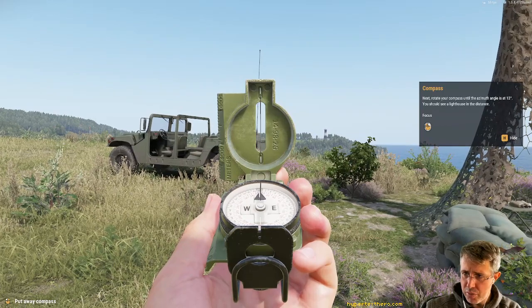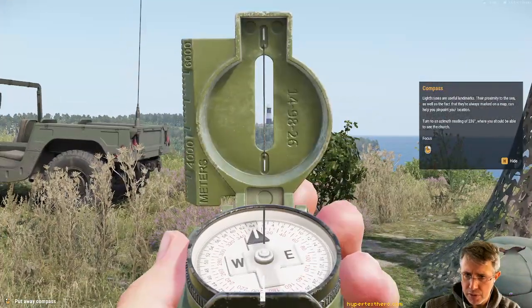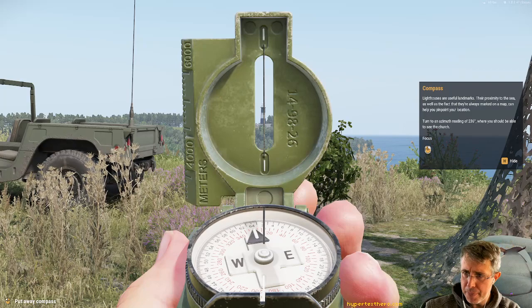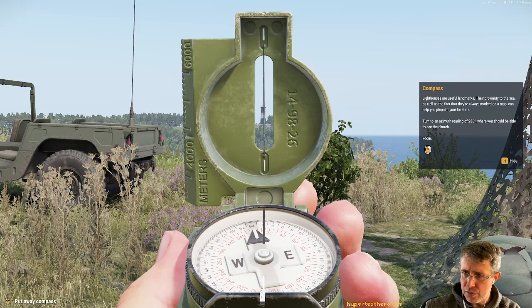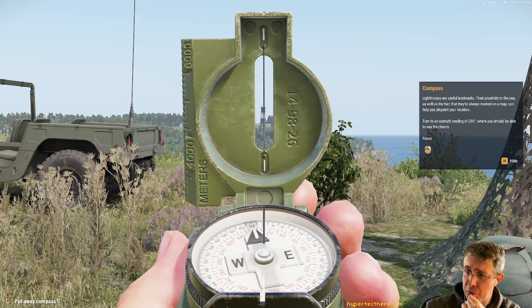Next, rotate your compass until the azimuth angle is 13 degrees. You should see a lighthouse in the distance. That's 13 degrees. There it is. All right. Lighthouses are useful landmarks. Their proximity to the sea, as well as the fact that they're always marked on a map, can help you pinpoint your location.